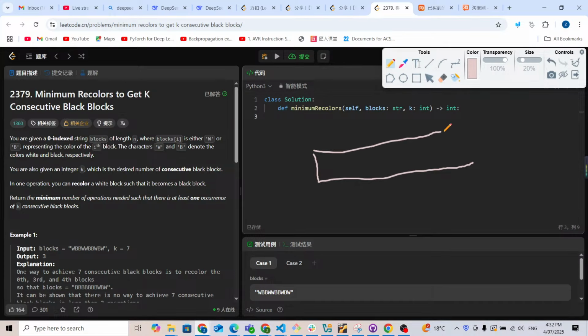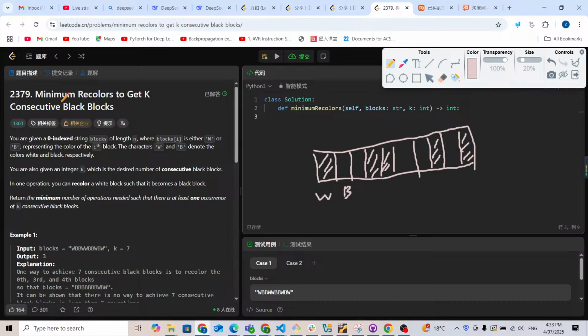So we have an array of blocks, and here we're going to represent it as blocks. The first one is white, and the second one is black, and this is black, and we have a white and white. Now we have two black. Now we have another white, black, and white. So this is the drawing. Here, this is white and this is black.